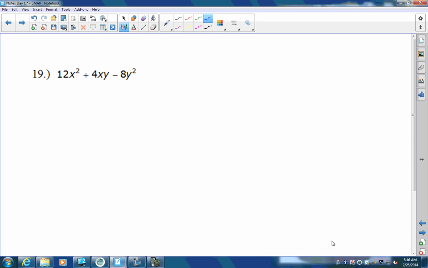All right, I'm going to go back to number 19. As I look through these, I need to find my GCF first. What is the GCF out of these coefficients, those numbers? The easiest thing to do is look at the small number. Does 4 go into 8? Yes. Does 4 go into 12? Yes. So 4 is going to be my GCF number. Now you need to find a letter that's in common. Is there a letter that's in all 3 terms? The x is only in the first 2. The y is only in the last 2. So there's not one that's in common. So all you have is your GCF is 4.